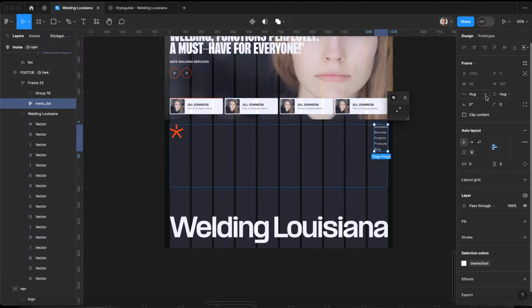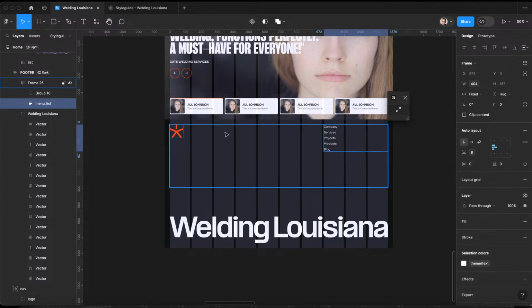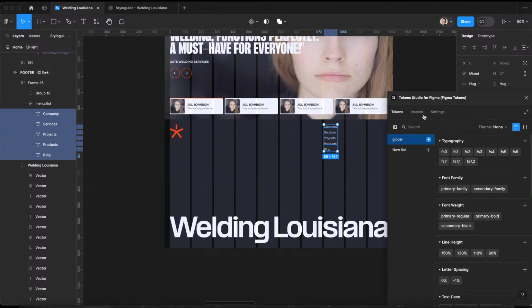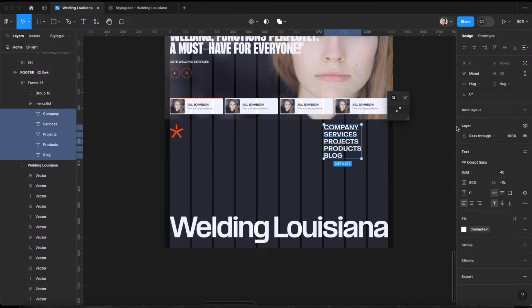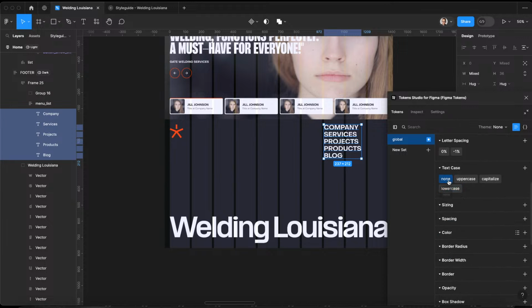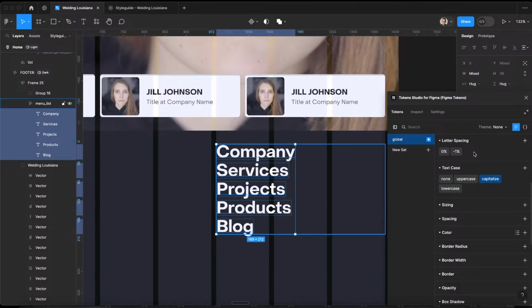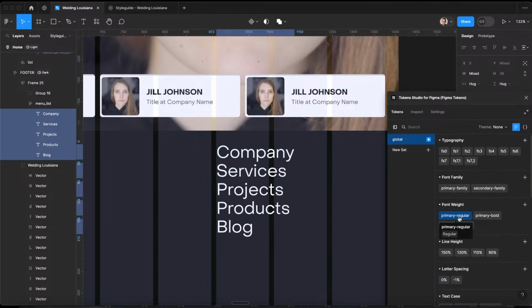Maybe if I set this menu list to a fixed width of like 3 columns, and then let's increase our size, but let's not throw on all caps in this case. I guess I typed in all caps. Let's do capitalize. There we go. And let's try regular weight.